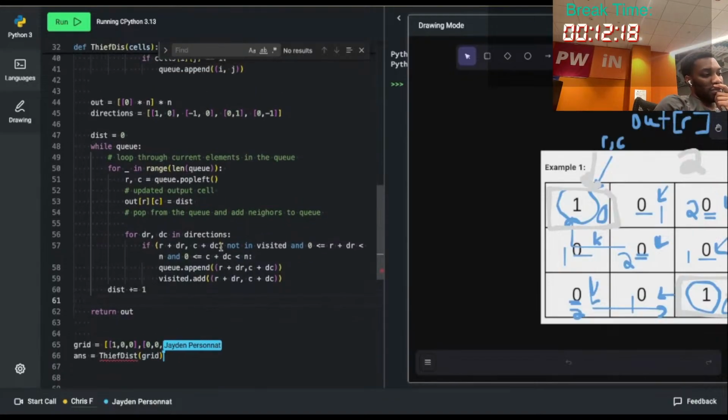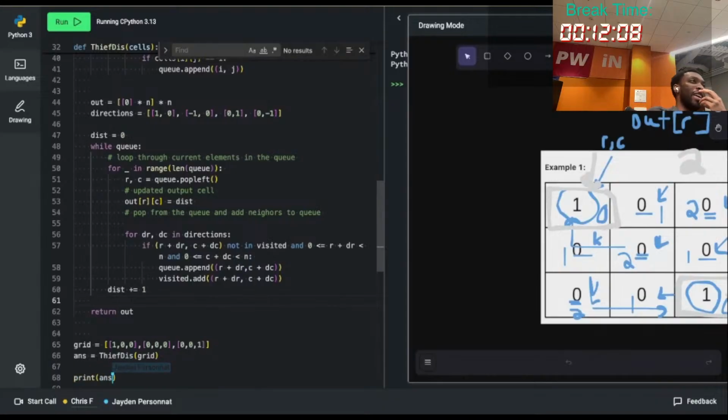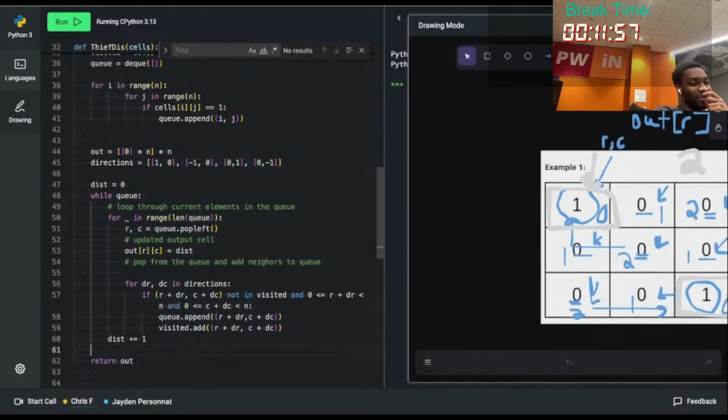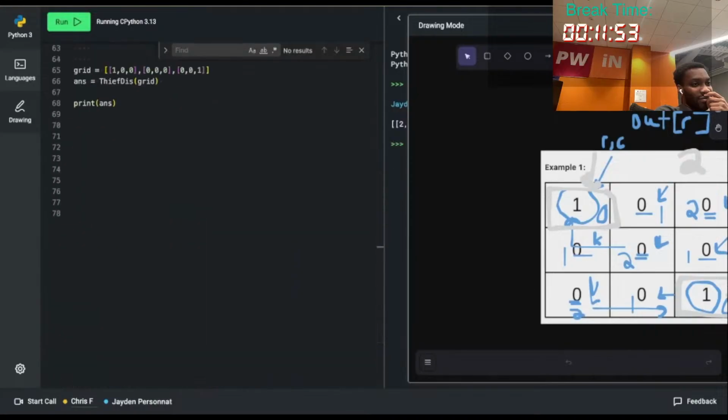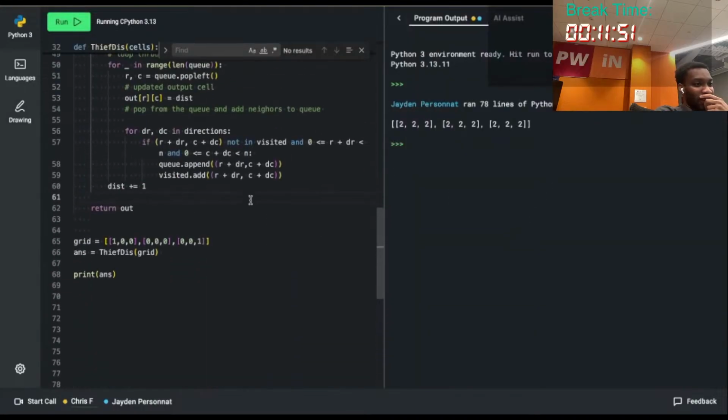Are you familiar with the problem of rotting oranges? Yeah, I did that in prep for the Amazon interview, but I remember there was something wrong with it that I couldn't do properly, because there was this distinction between that and number of islands. Yeah. The distinction is that it's multi-source. We have some bugs here. Oh no.